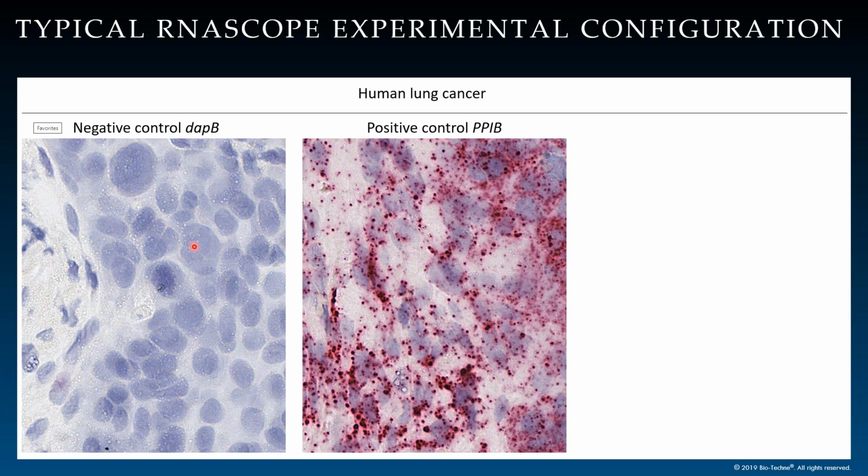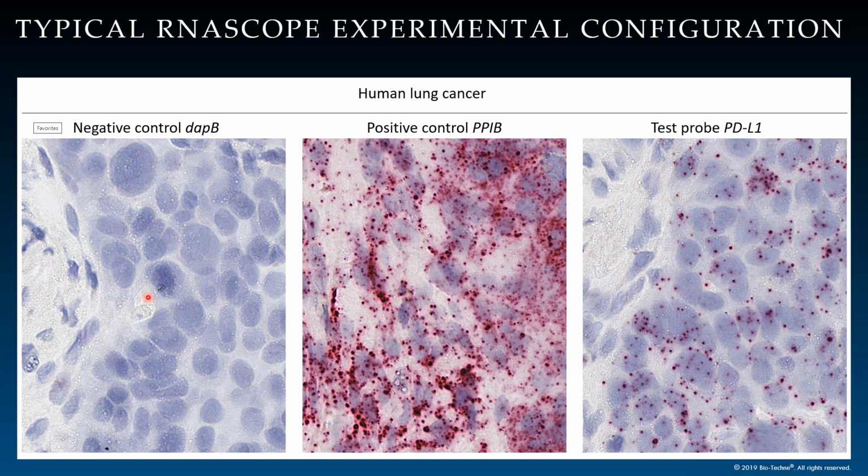versus a negative signal. A positive signal is a clear punctate dot as indicated here, whereas a negative control should not show any distinct signal. On the other hand, you would usually expect your target probe to show a signal somewhere in between your positive and negative control, wherein you will be able to assess specifically where your target is expressing.